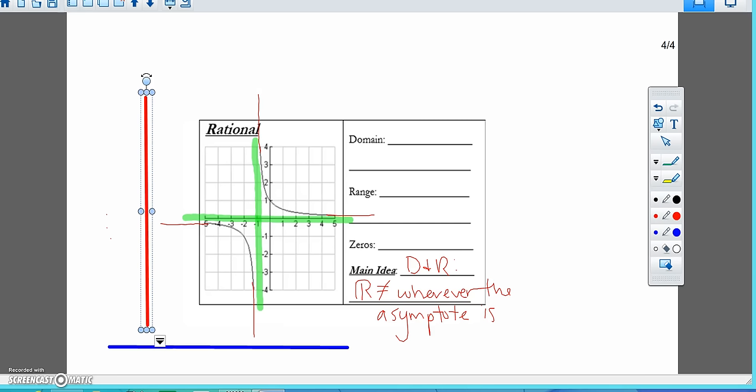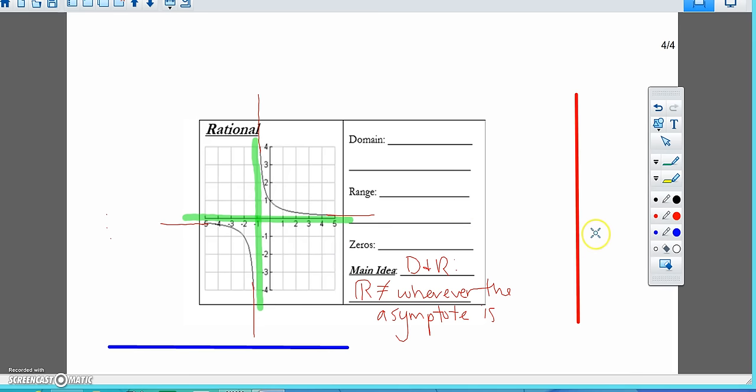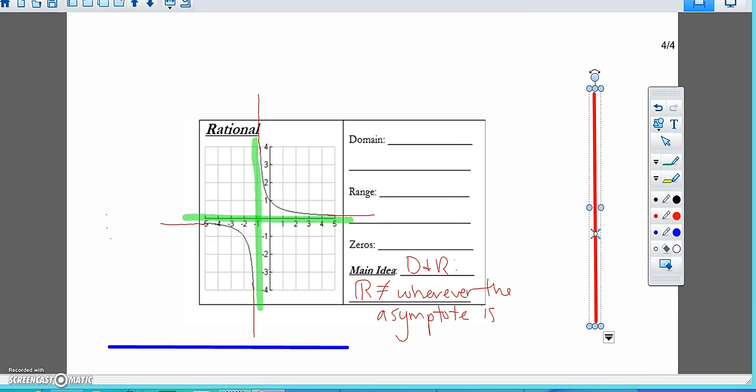Last is rational. So these are the ugly ones that have multiple graphs. If you notice, I drew green lines in again. Usually rationals have 2 or more asymptotes. So whenever I drag my red line across, I will be touching that lower left graph until I hit the wall. Ooh, I hit a wall right there. And then after I get past the wall, I'll be touching the other graph the rest of the time. So that means basically I was touching either curve at all times except for when I hit that wall at -1.